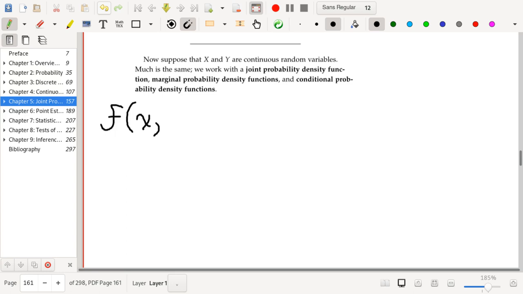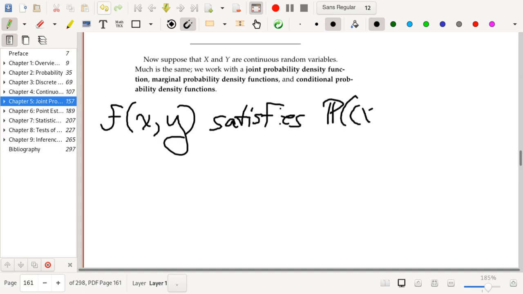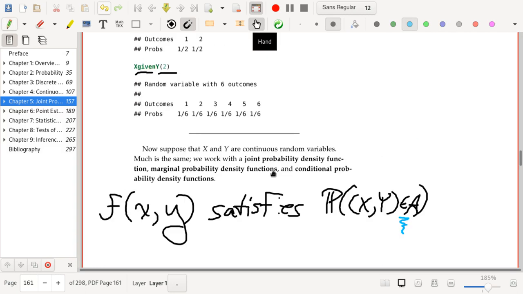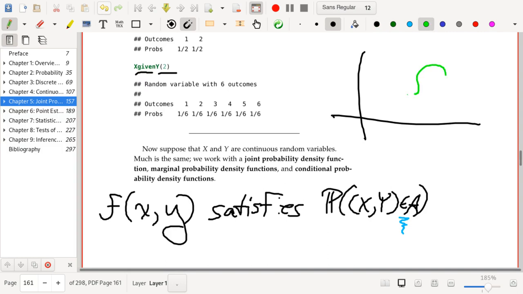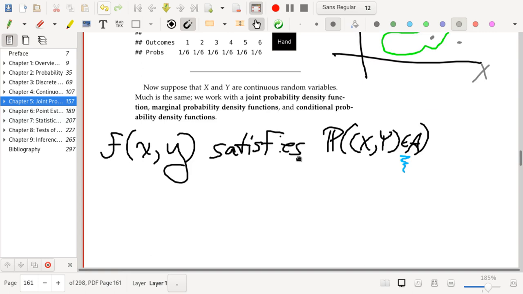The joint probability density function satisfies that the probability that the pair of random variables are in some event A, and I hope you understand that this event A need not be rectangular. It could be quite strange. We are allowed, and hopefully you're familiar with Calculus 3 and you've at least watched my video on it if you needed to, to ask for the probability that the combination of these random variables will end up in this set. We can ask, what is the probability that we end up here or here? So we are allowed to ask the probability of strange events with interesting borders.